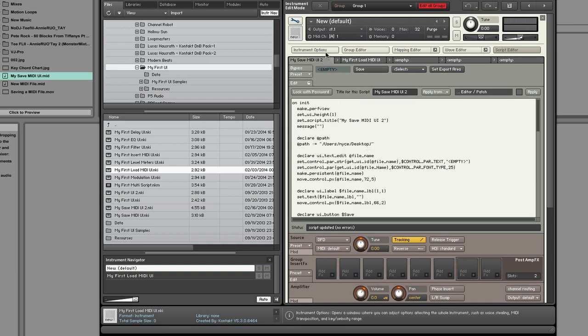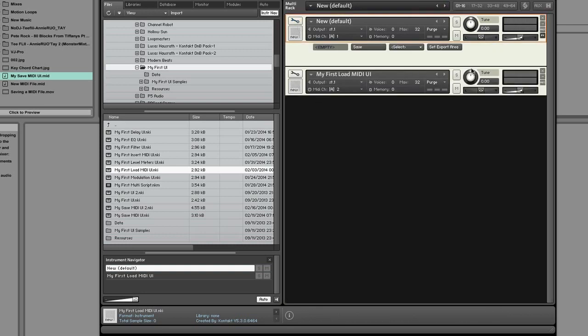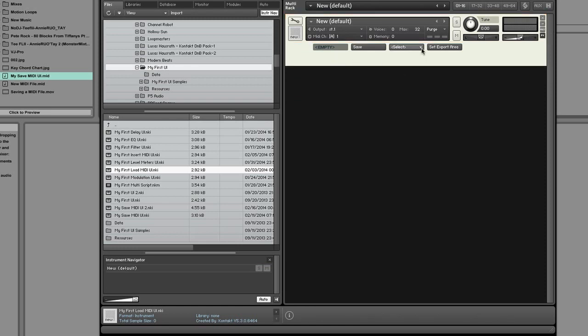All right, let's close this up and take a look at it. Keep in mind that the MIDI file that I showed you earlier in Ableton is still loaded in memory. I'm going to set an export area of 1 beat. Set successfully.